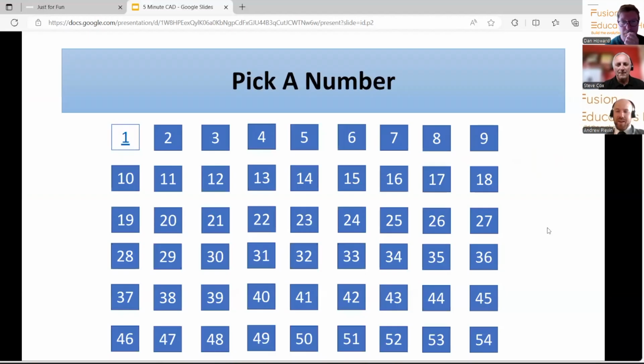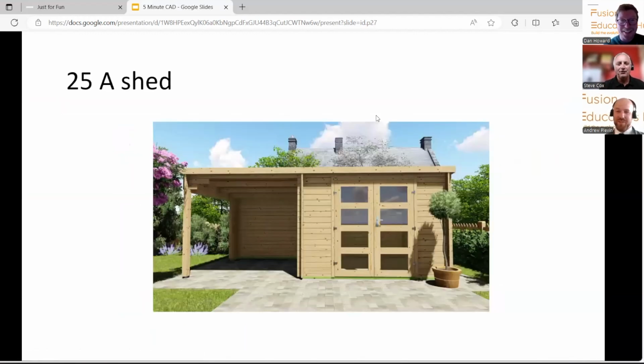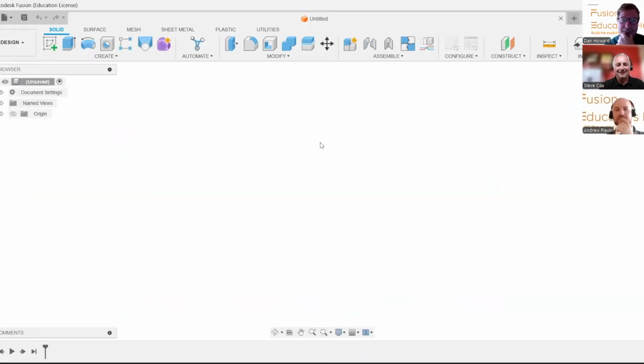So whatever number you like out of those, Steve. Good grief, it doesn't go up to my age. Let's go 25. Oh, a shed. That's quite fitting. Okay, so we've got 5 minutes.